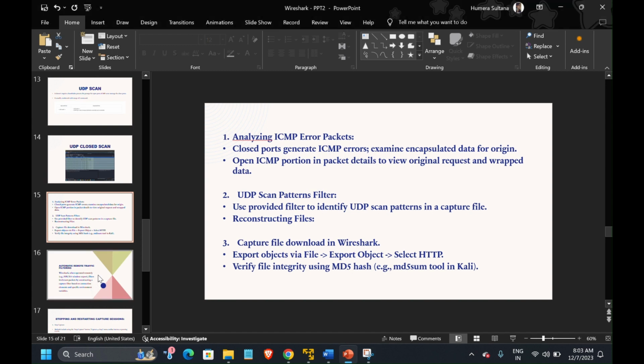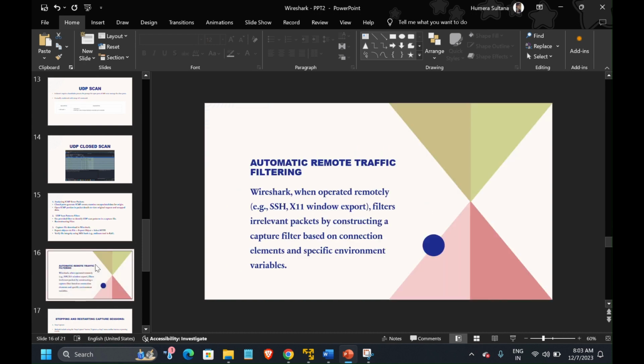So coming to the automatic remote traffic filtering, the remote content must be transferred across the network if Wireshark is operating remotely using, for example, SSH, an exported X11 window, a terminal server, etc. This adds a lot of typically irrelevant packets to the actually interesting ones.